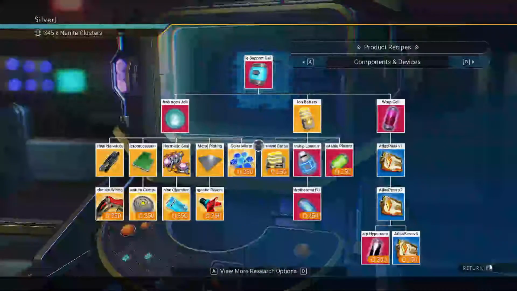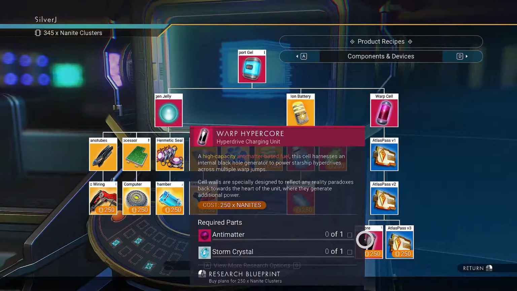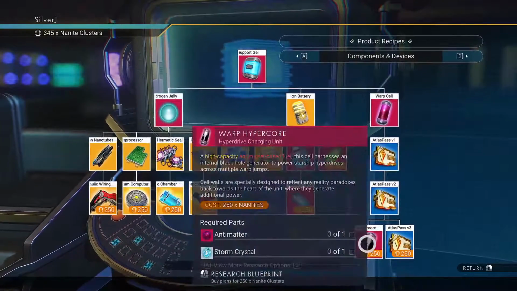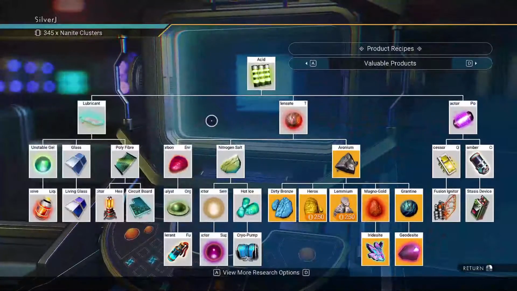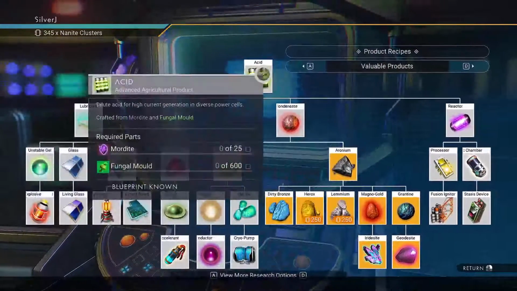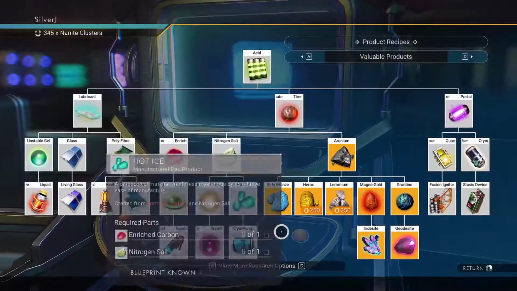These are all of your recipes you'll ever need. Oh, quests for that one. That's the one that I want to get. But I don't ever get any storm crystals. You have to go to a planet with extreme storms to get storm crystals. But here is where everything is. And there's some of these that you can get, I think, from the mission. I think you get acid, maybe. But this is all of the ones.